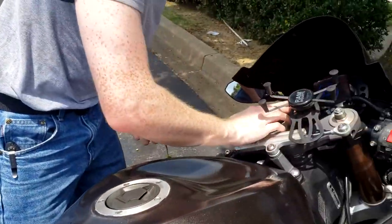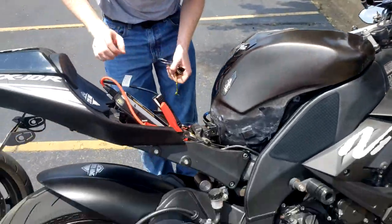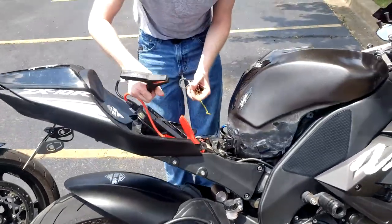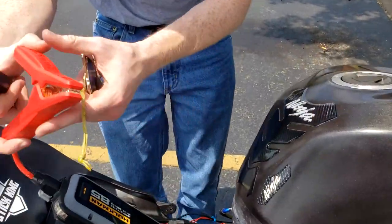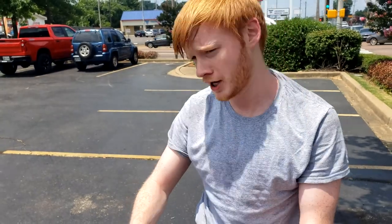Alright, it'll say ready. You turn it on, and it turns right on. Unplug it. Make sure these buggers don't touch. And you're stuck in the middle of the road, and it turns into having a running bike.